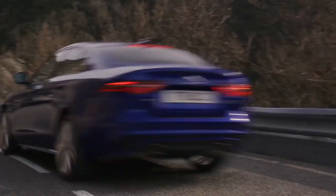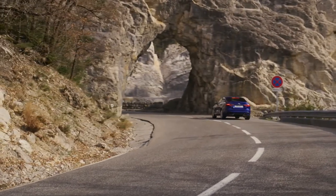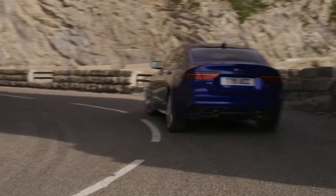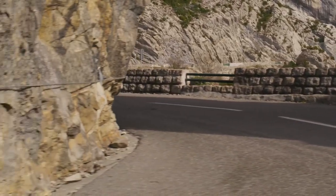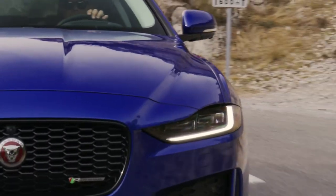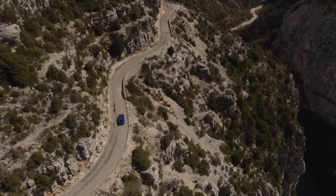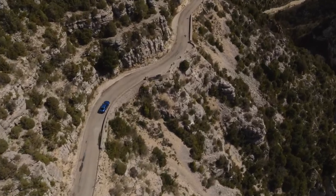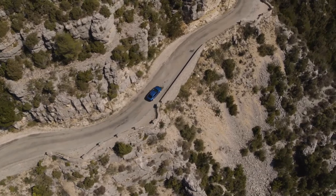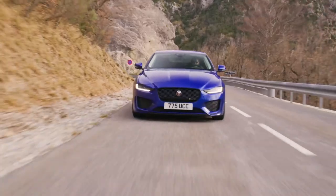Taking the car on road, it manages to differentiate itself further. There's just the right amount of feedback through the wheel to inform you as a driver, without becoming jarring, and enough traction that only the most enthusiastic driver will experience the torque vectoring system automatically tightening their line through a corner, enhancing the agility of the car by applying the brakes to individual wheels.